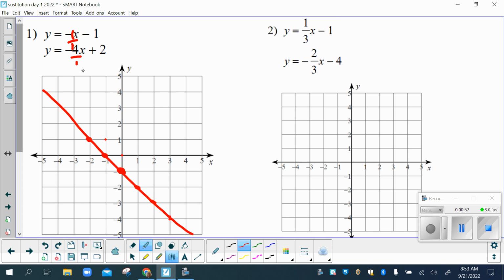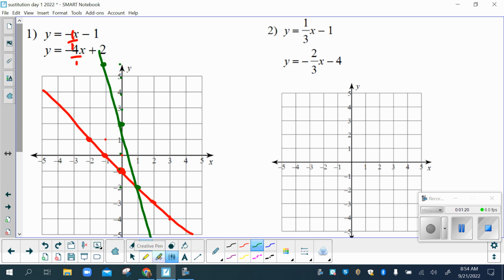We're going to start, I'm going to do him in green. We're going to start at 2, and I'm going to go up 4: 1, 2, 3, 4. I'm off my graph, over 1 in the negative direction. And to be nice and even, I'm going to go down as well: 1, 2, 3, 4, and over 1. And then I draw it in, and I see where they cross.